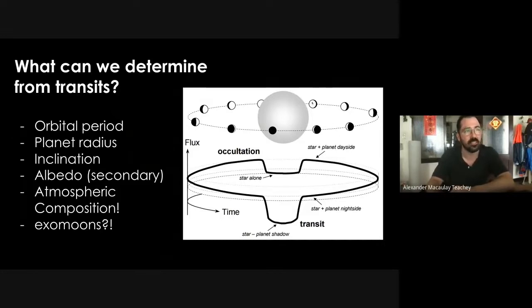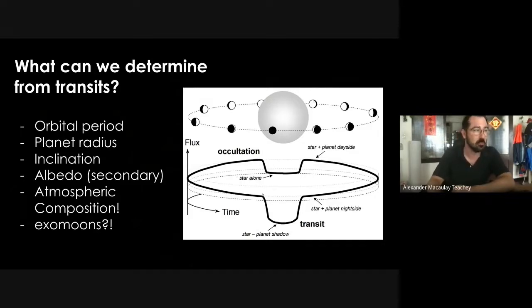If you have a planet that's very close to the star, we'll see something like what we see with Venus, which is over here. It's not being illuminated at all, but over here, we're seeing the reflected starlight on the surface of the planet. And then as the planet goes behind the star, there's what we call a secondary eclipse. And if you're able to see this, and believe it or not, it has really been seen with some planets close to their host star, then you can measure what's called the albedo, or the reflectivity of this planet.